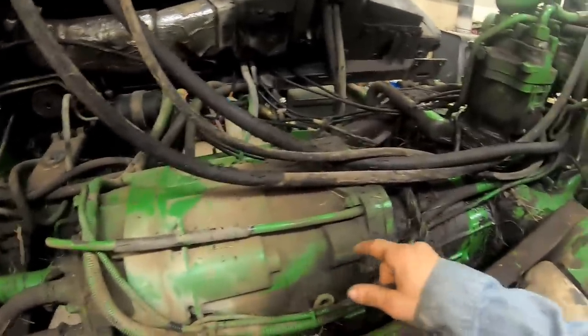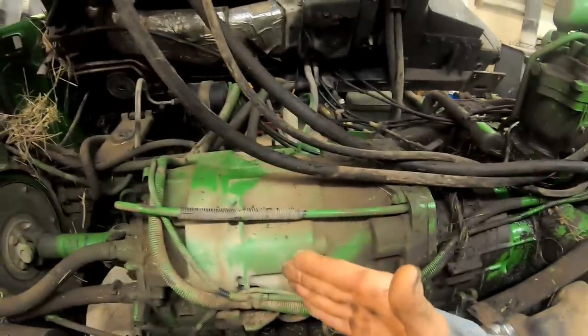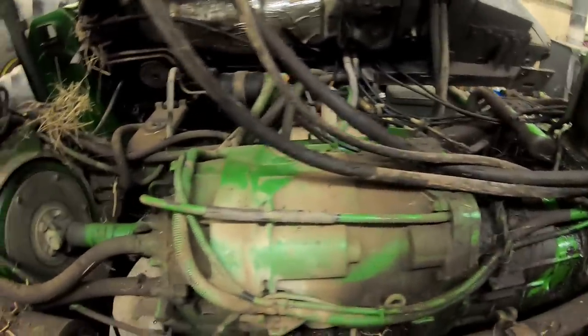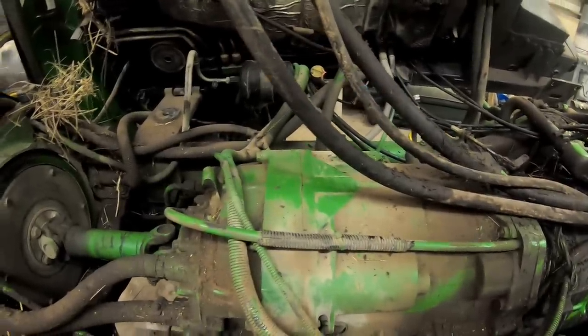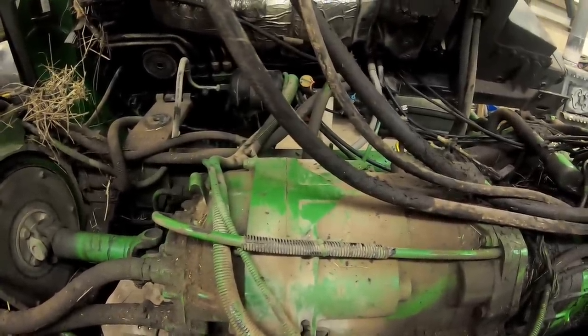That way the oil is continuously flowing between the case halves from the rear end housing all the way to the front of this transmission. That way you're not getting the oil stagnated in one part of the tractor. Kind of the same principle that a scavenge pump on a Cat works. So we've got a lot of metal in there, and we've got some harsh engagement, so we've got to figure out what's going on here, and it's got to be in the power shift.